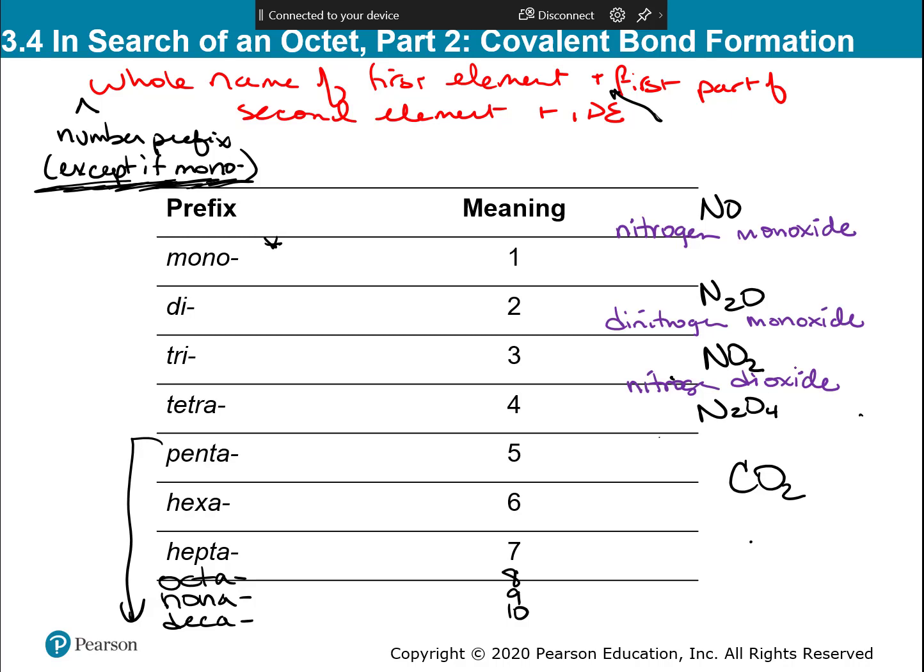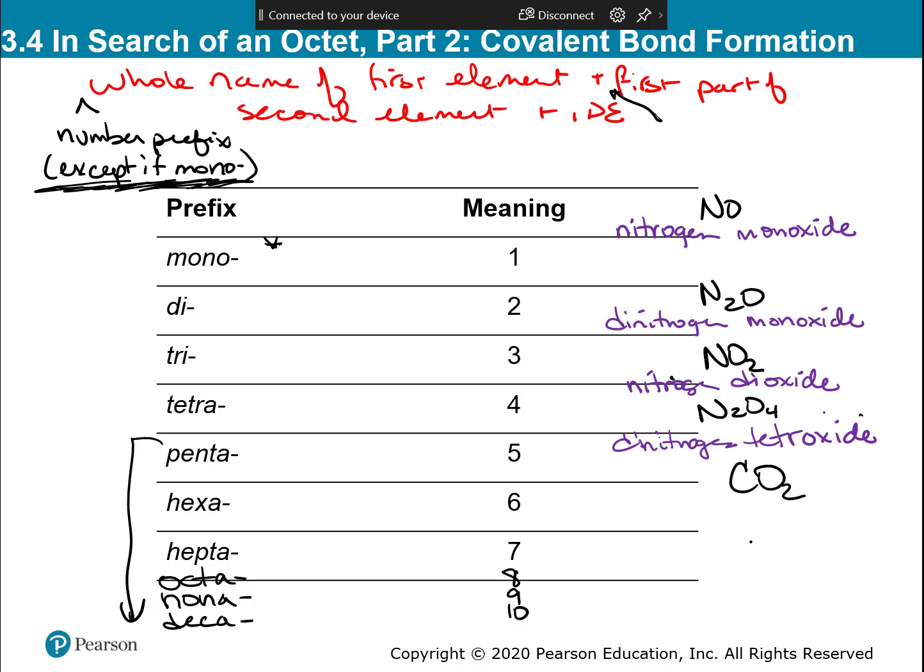Okay, so N2O4, dinitrogen, whole name of the first element, and then, and so here's an example, since it's tetra, if the element begins with an O, you'll drop the A. So instead of tetraoxide, they'll just call it tetroxide. And if you left it, I would not mark that wrong, because that's fine, okay? But tetraoxide or tetroxide, it doesn't make a huge difference to me.